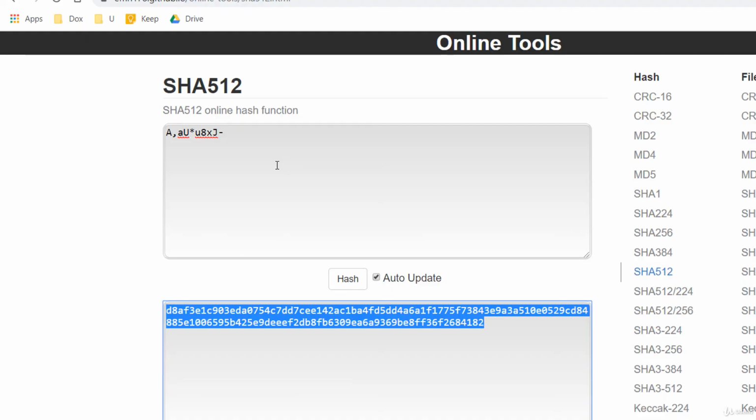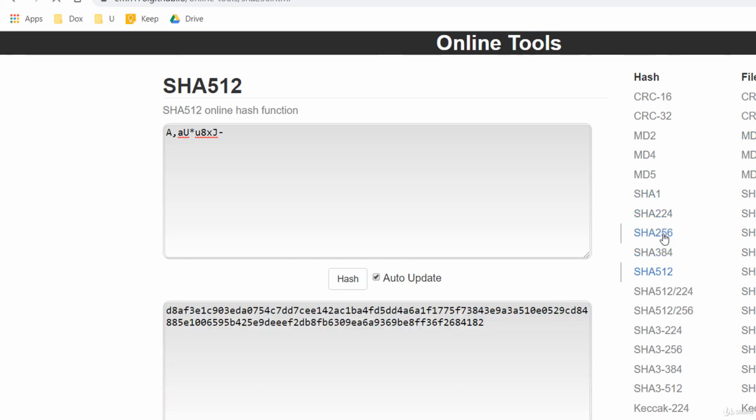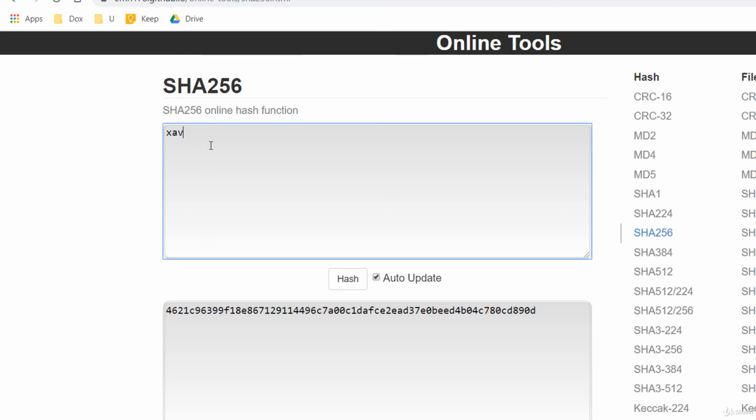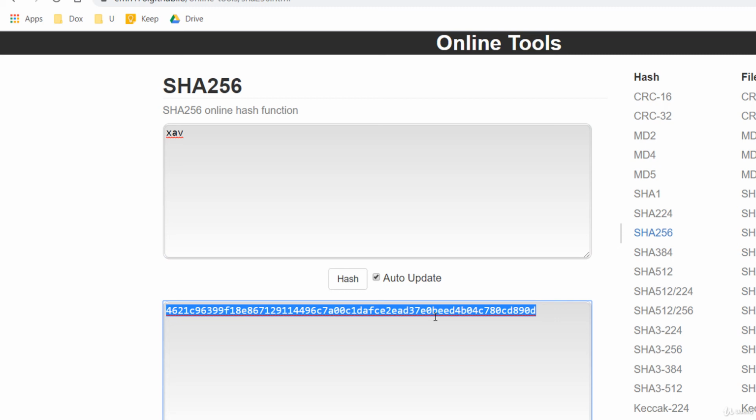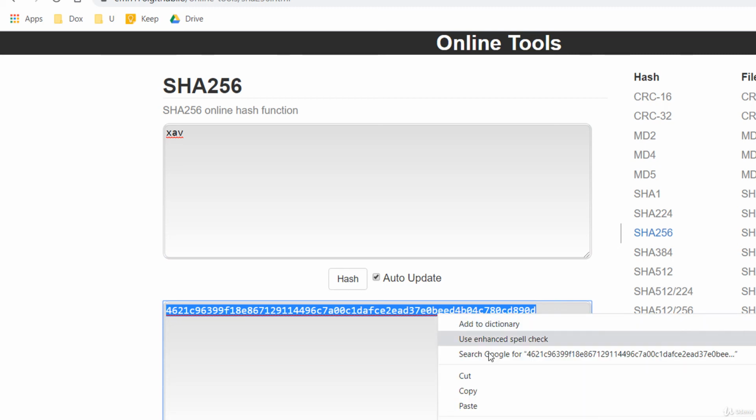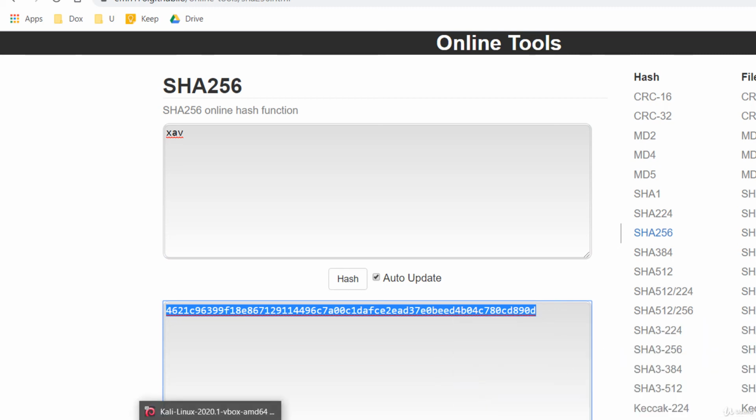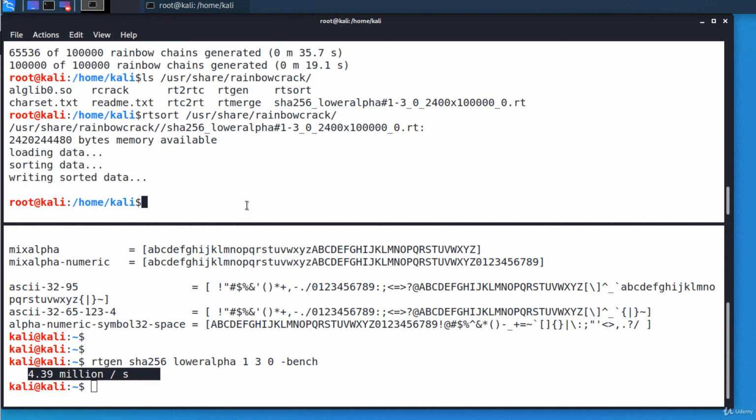Let's see the hash of any 3 lower alpha characters word. Using this online tool, I'll calculate the SHA-256 hash of XAV. You can choose any characters you like. This is the hash, and I am copying it to the clipboard. Now back to Kali, I'm executing rcrack, the path to the rainbow file.